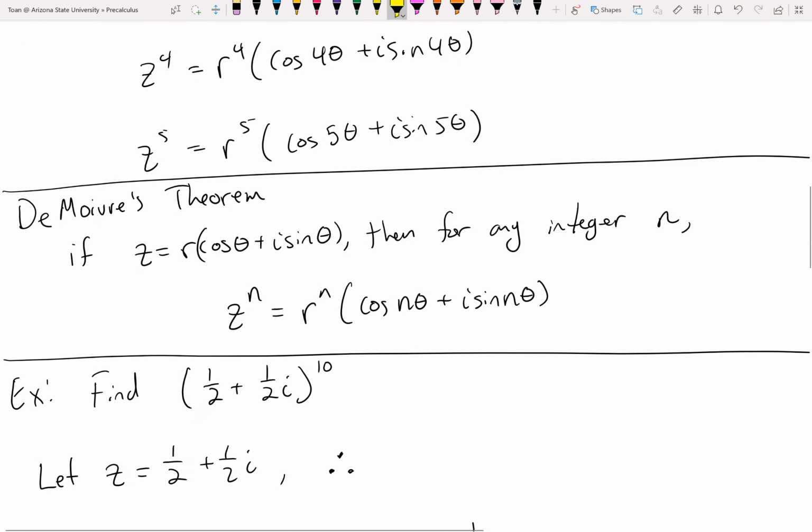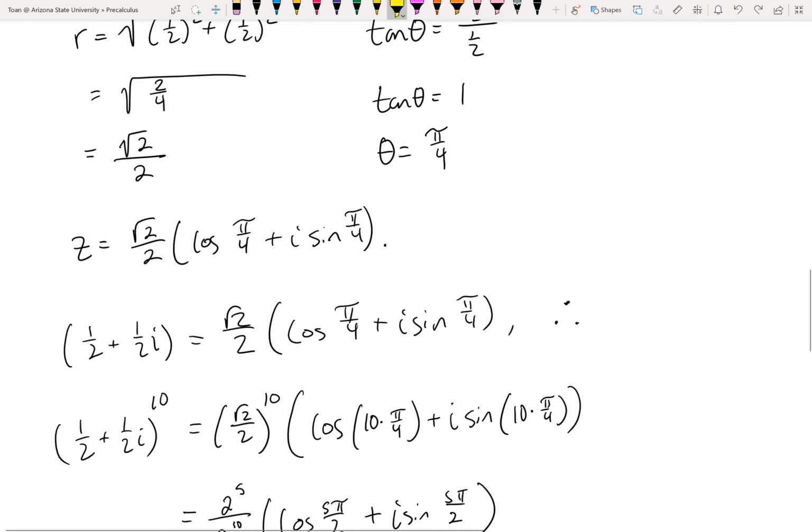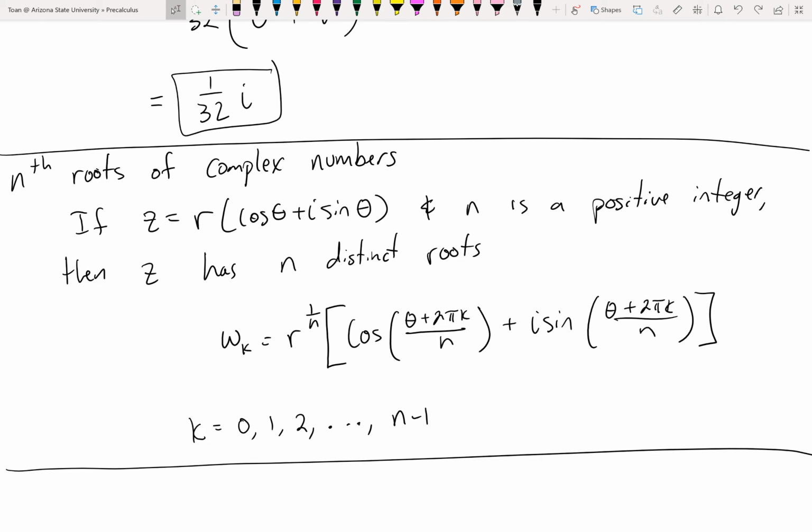If we apply a big exponent on a complex number, you raise the modulus by that exponent, and then you multiply the angle, the argument, by the exponent. So it stands to reason, based upon the polarity of mathematics, that we do the opposite. What's the opposite of exponents? It's a root or a radical. So if I take a radical of a complex number, you have to take a radical of the modulus, and instead of multiplying the angles, you would divide the angles. So that's exactly what the first part of the formula says. It's the exact opposite of DeMoivre's theorem.